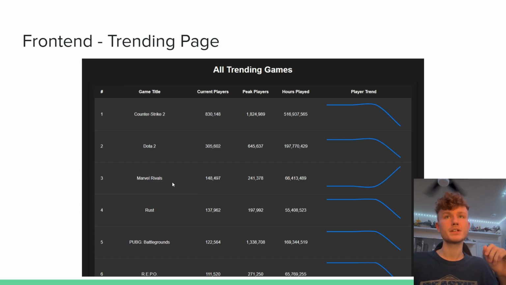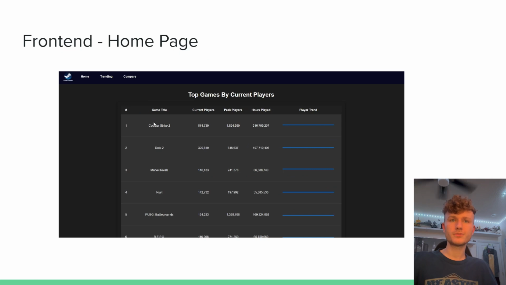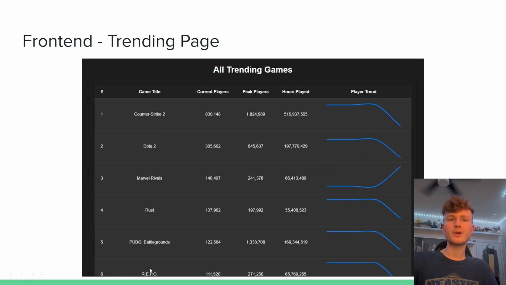The front end trending page shows all the trending games right this second. This would show every single game that was currently there. I don't have the photo there, but there were over 53 games, so instead of just the top 10, it would show all 53 games that I have in my database. I believe, yeah, as I was doing this, REPO came out, so there used to be another game here, I forgot what it was, but it knocked it out, so it became number 6 while I was doing this. It was pretty cool to see a game get released and then see the difference in that.